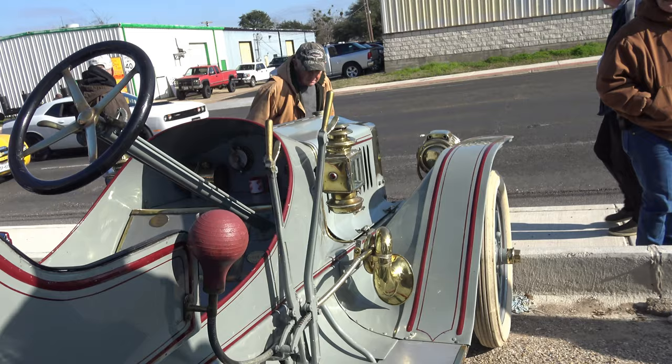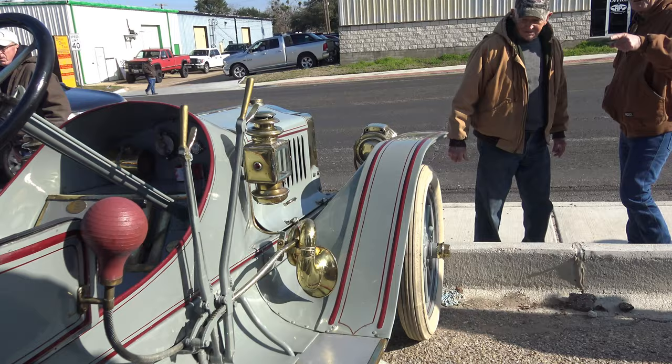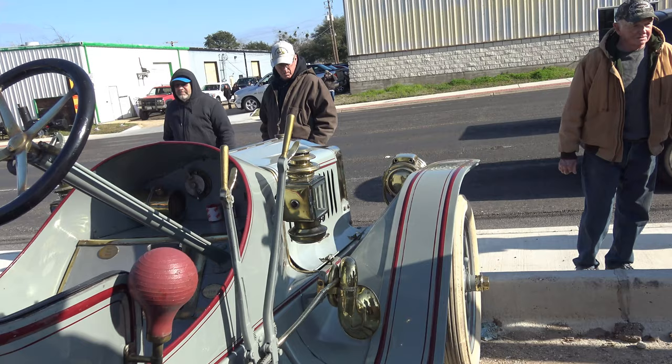Yeah, number 666. Barney Oldfield drove it for him. And when Barney started driving, he was a bicycle racer, and he didn't know about brakes. He didn't know that the cars had brakes on it. Bicycles didn't have brakes in those days, you know. That's the big wheel bike. Yeah. And he raced them. So he drove it, the whole race, just drove it, you know. And then I think somebody probably said to him, why didn't you use the brakes? What's that?